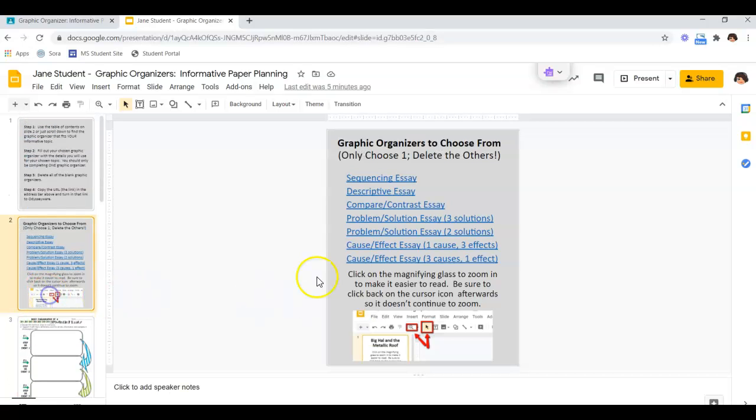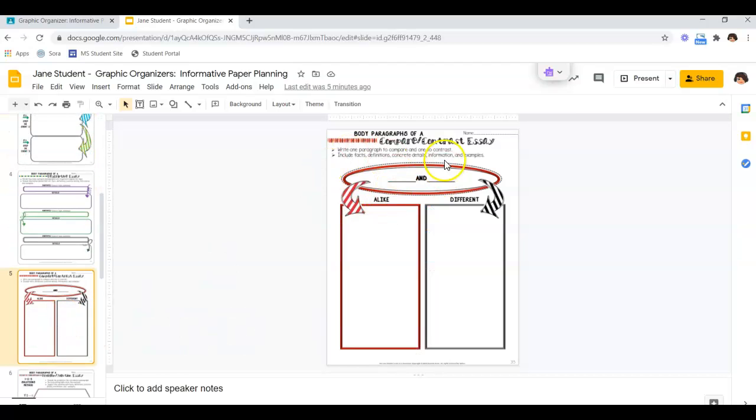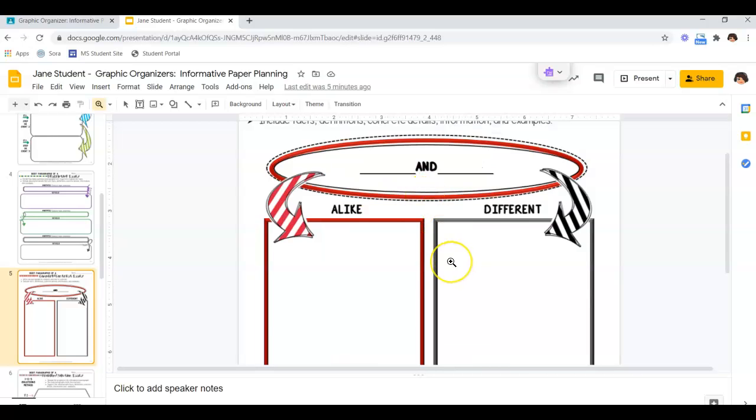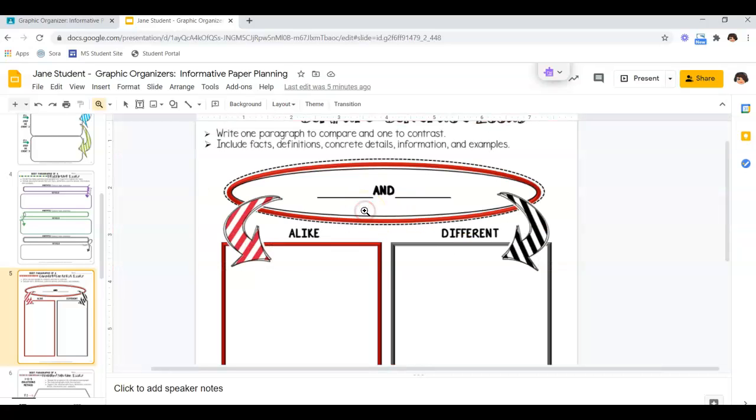And it also gives you instructions that the best way to use this is to zoom in a little bit and then click back on the cursor once you have it zoomed to a comfortable amount. So you can see this is pretty small. And so I'm going to click on my zoom magnifying glass, and I'm going to zoom in. That's pretty good. I can see the whole page. I could zoom further if I wanted to, but I probably don't need it quite that big. I'm going to right click if I went too far and it makes it a little bit smaller for me again. And then I'm going to click back on my cursor.